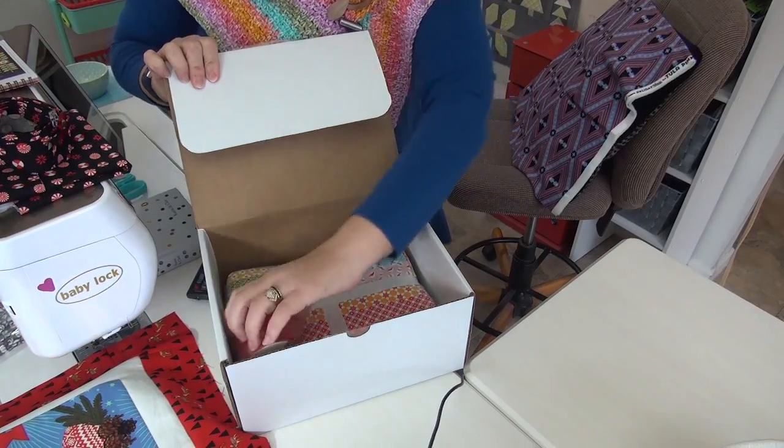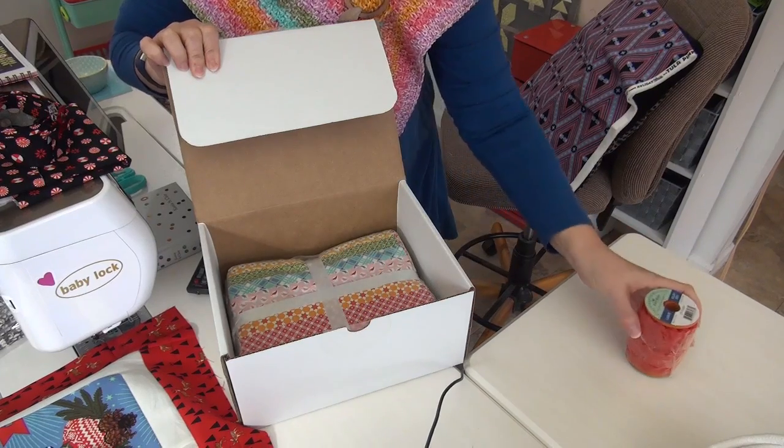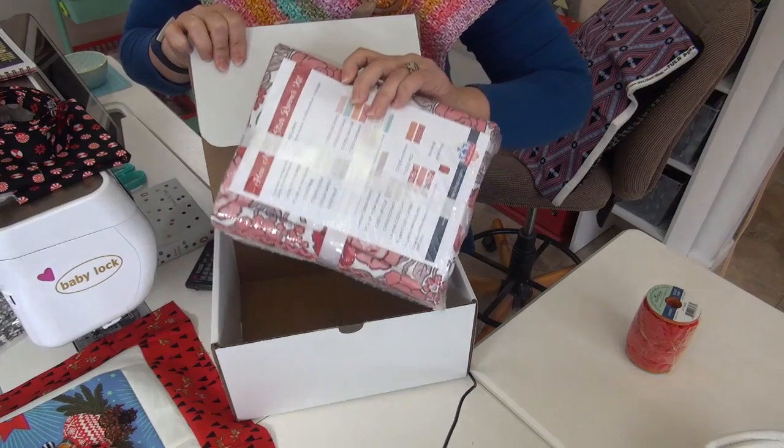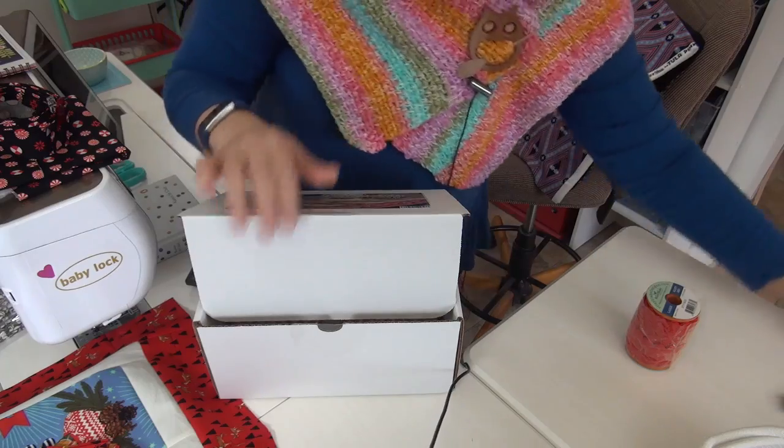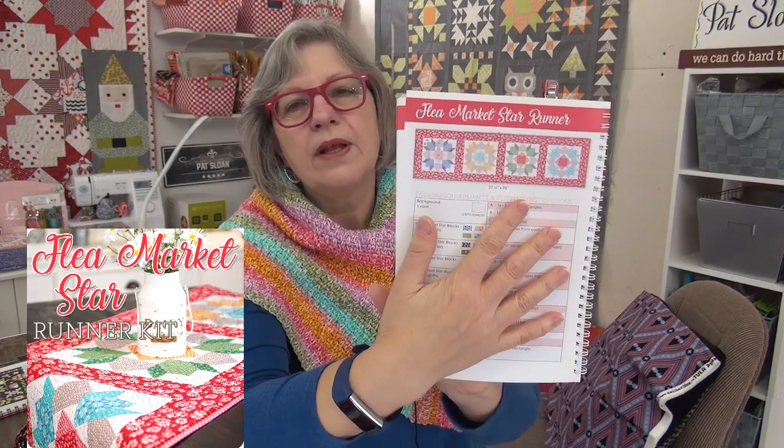Here is what the kit looks like for those blocks — it comes with a whole spool of red rickrack, so darling, because it's used as an accent. They're big blocks and all the fabric is included; I think the backing fabric is also in there. They're really happy, sort of thirties-inspired fabrics. The pattern would be really darling if you did like three of them — this is more like a bed runner size at 95 inches long. But you could do pillows with this kit, or just take the four blocks and do a wall hanging or a square table topper. So much variety.